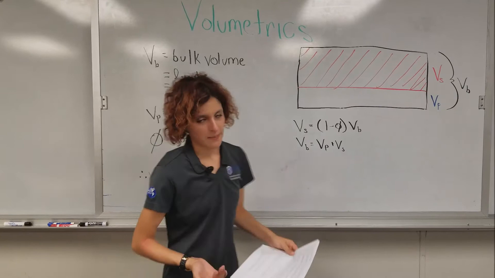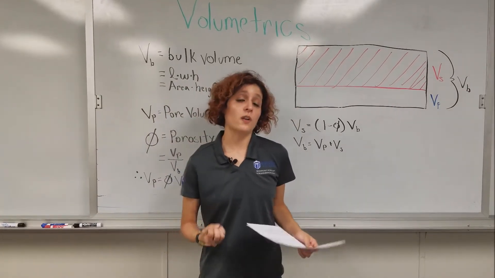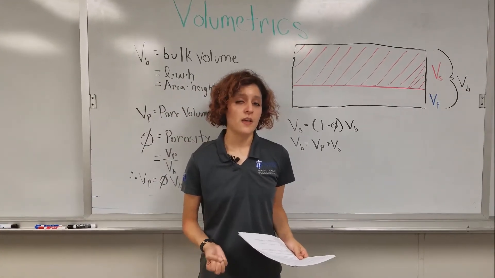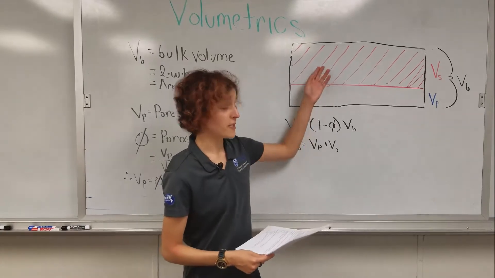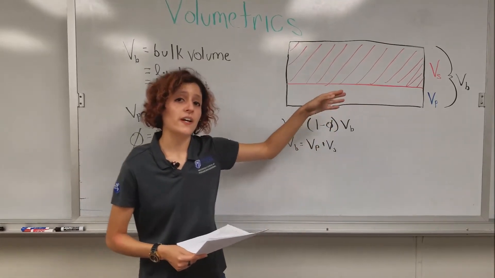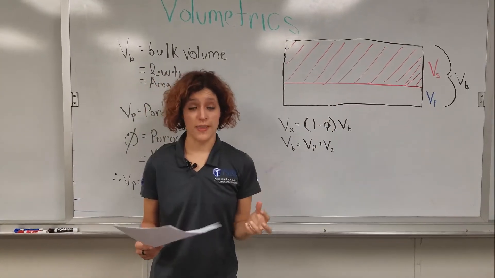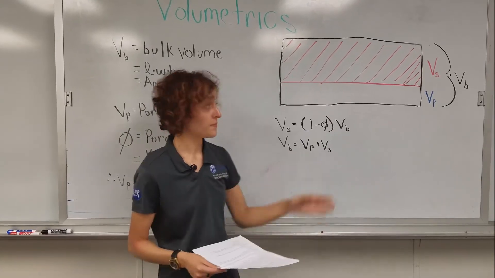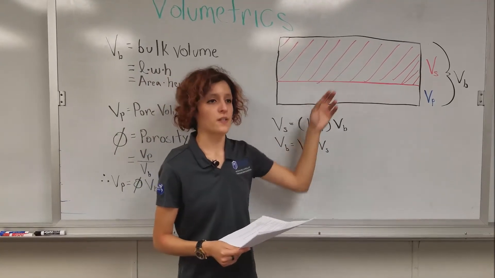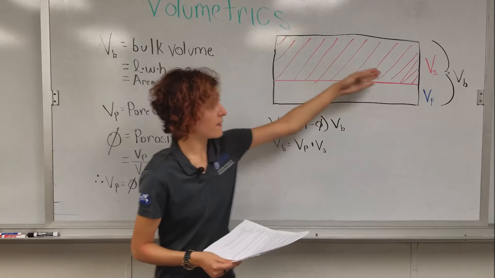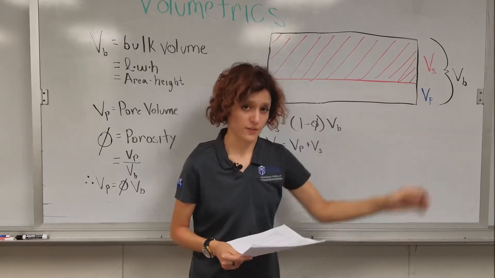Let's go back to our sponge example. If we moved all of the solid parts of our sponge that couldn't hold fluids to the top part, and all that area that were our pores that were holding our soap and our water to the bottom, it would look a little something like this. We have our volume of solids and our volume of pores.